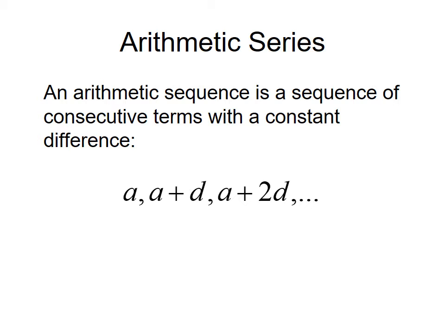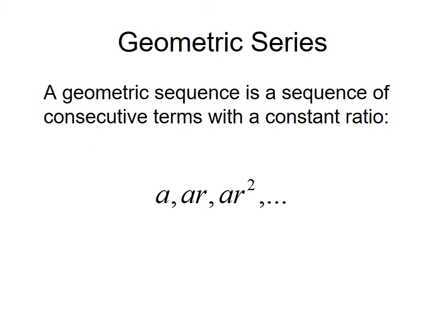There are also some specific series that we want to talk about. You learned about geometric series in Calculus 2, but here we also have an arithmetic series where rather than multiplying by the same number, you add the same number. So here d is the thing that you're adding. You start with this initial value a, and then you add d, and then you add d again, and you add d again, and so on. Geometric series is where you have a ratio that you multiply by. So you start with a, you multiply by r, you multiply by r again, and so on.